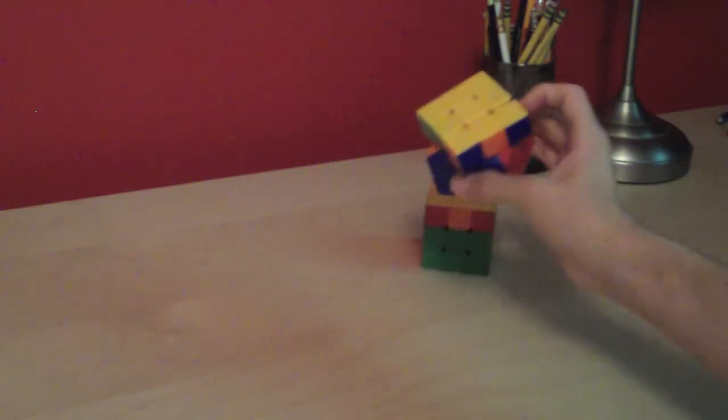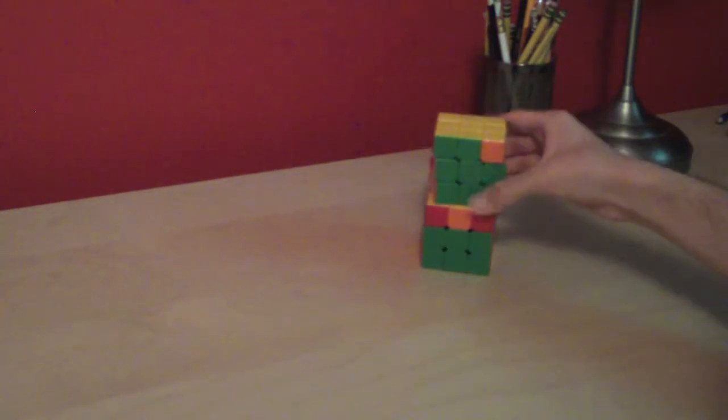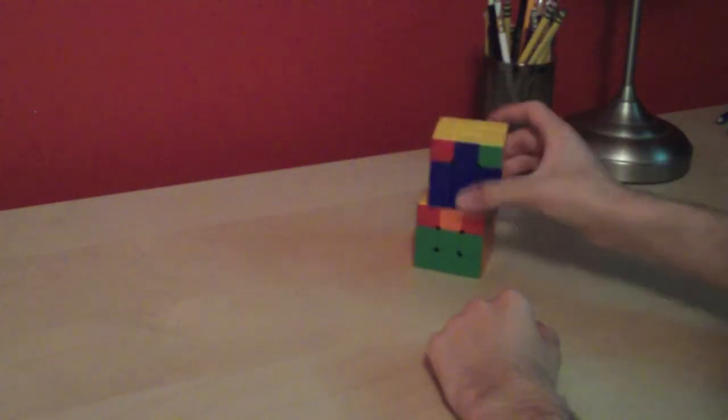So, you can use this logic to fix any number of corner situations on the last layer. I'm not going to run through all of them because there are seven, and I think they're pretty straightforward once you know how to change the orientation of two corners at once. So, that was part two, thanks for watching, and in the next part, I'm going to be showing you how to cycle three corners, and in that case, that would actually solve this cube, so that'll be exciting. So, stay tuned for next time.